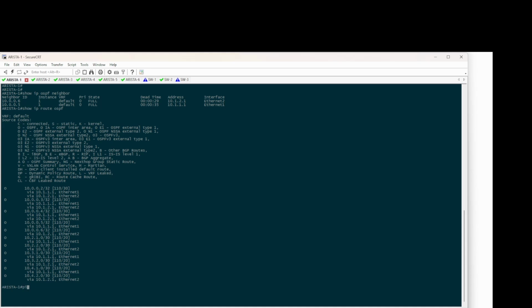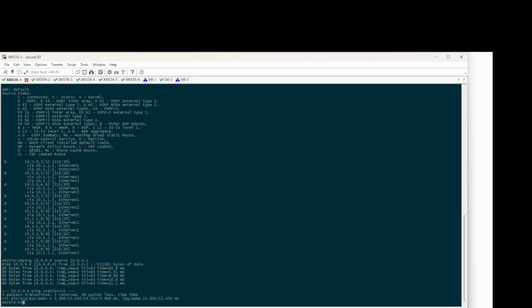Let's say if we ping 10.0.0.4, which is the loopback IP of Arista 4, sourcing from the local loopback IP, which is 10.0.0.1, we see that we do have reachability, and the remote loopbacks are all reachable via both Ethernet 1 and Ethernet 2, so they are getting load balanced between the 2 spines.